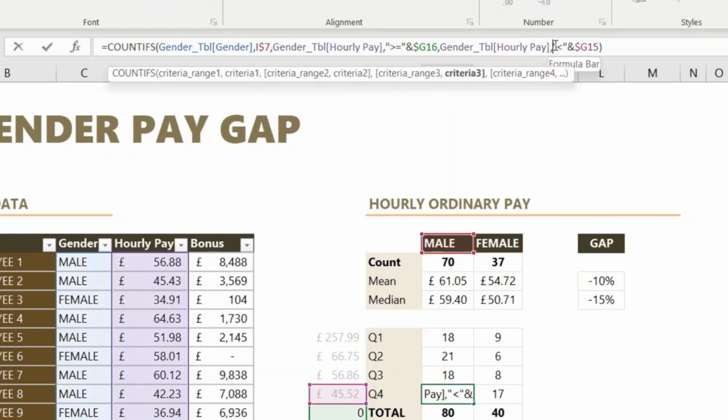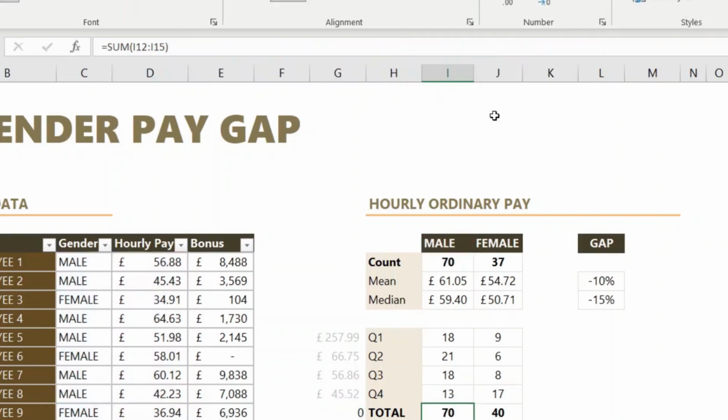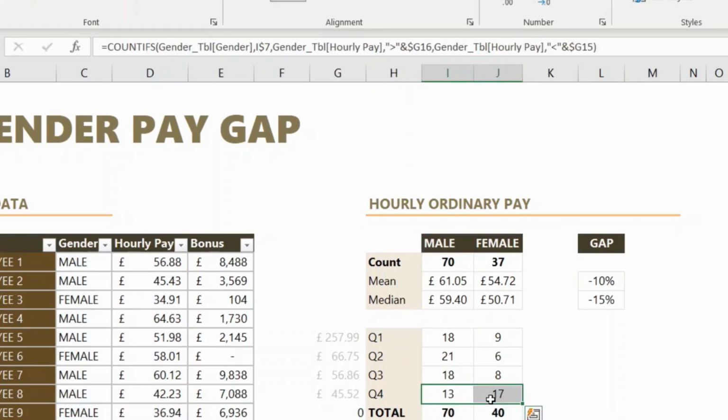Why hasn't that calculated properly? Yeah, fair enough. So what we're doing is more than or equal to. This last one, you have to get rid of the equals, because remember, we don't want any 0 values in here. It's actually a bit tricky, I never noticed that before. So that needs to be more than 0 and less than G15, which is the lower quartile. Enter. And then copy that across in the usual way, control enter.